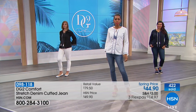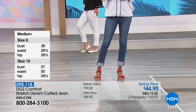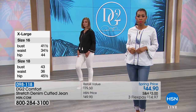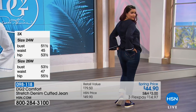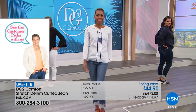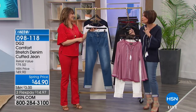I love that the cuff is adjustable because for some of us who are vertically challenged — and I'm vertically and horizontally challenged, how unfair — sometimes it's nice to have a longer look so it doesn't cut you off. But if you have cute shoes to show off, you can wear it a little bit higher. This is going to be the perfect jean for you. Already 500 of these have been ordered — do not wait. The pinstripe is going crazy right now. My producer says I don't have to apologize for being right.